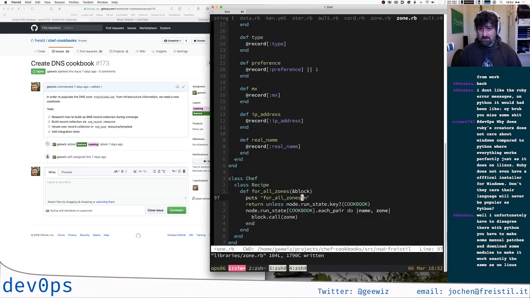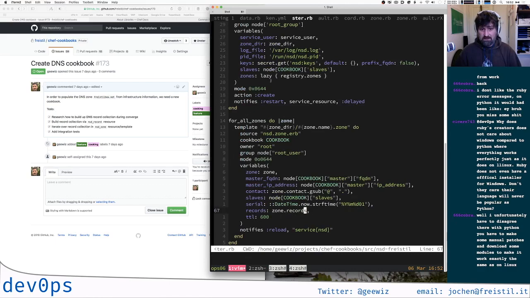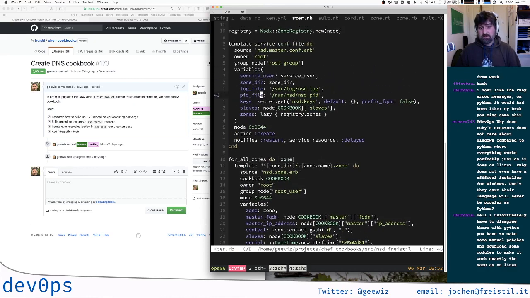That's exactly the reason why I also needed the lazy call up here, because I needed to tell Chef for the zones field, use registry.zones, but not at Ruby interpretation time, but at convergence time, which is later when this registry actually contains stuff.